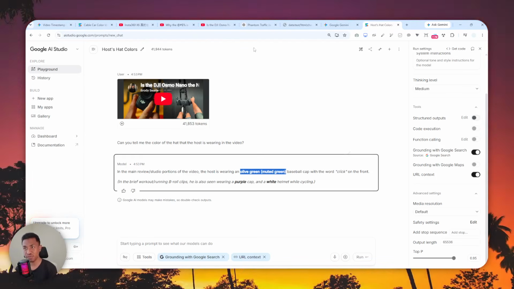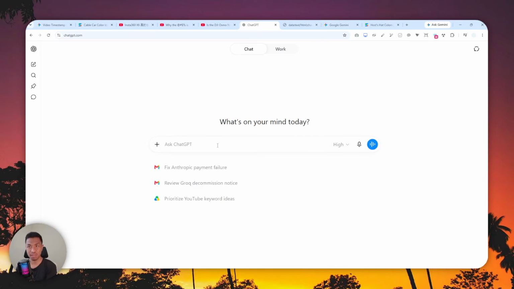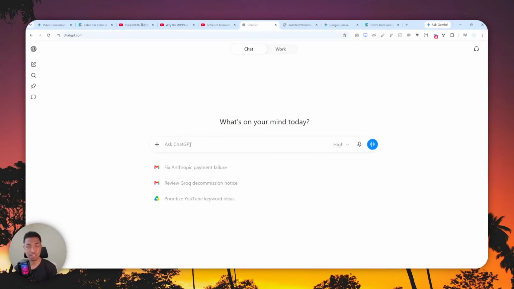Now, how about ChatGPT? Well, I have done some testing. I tried to use some Python libraries and the ChatGPT environment to run scripts to download the video, but it kept failing because the ChatGPT environment cannot download the video reliably, and therefore it cannot extract the frames from the video. That's why ChatGPT can only get the information of the video based solely on the transcription, which is usually easy to get from the internet. So that's one limitation that you need to know.